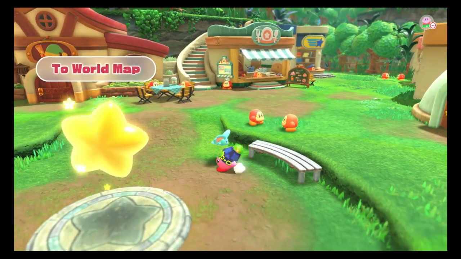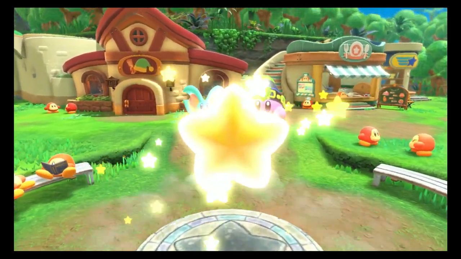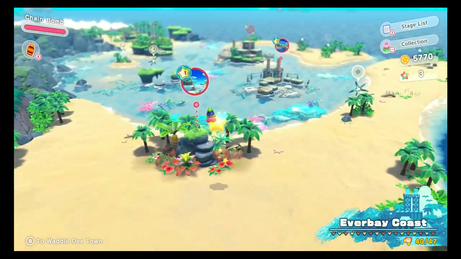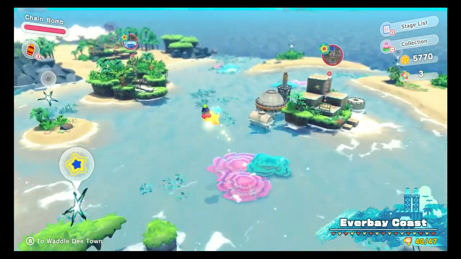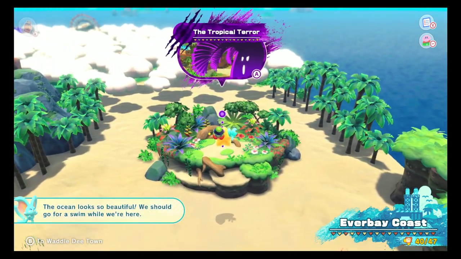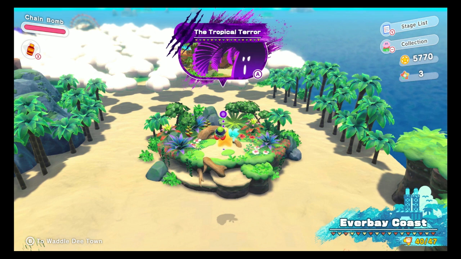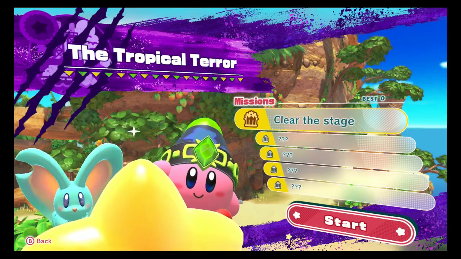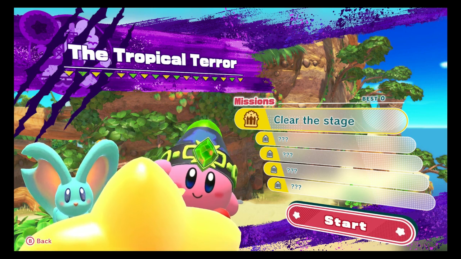Alright. Yeah, we still have our energy drink, but now that we've taken a look at that, let's go ahead and pop back over here and see what is going on with the boss level. The Tropical Terror. That silhouette definitely looks like some version of Wispy Woods, but no point in guessing about it. Clear the stage, and we have our 4 secret objectives.